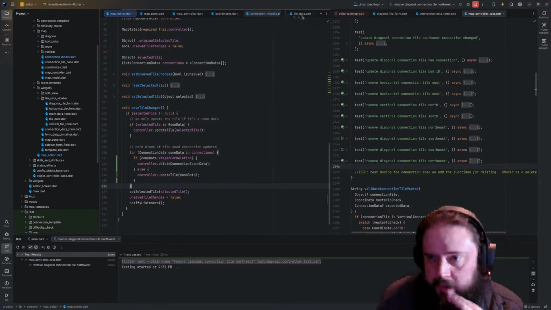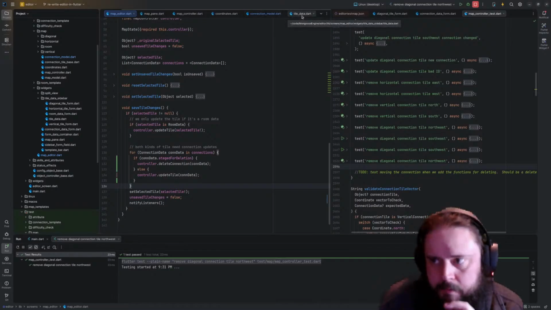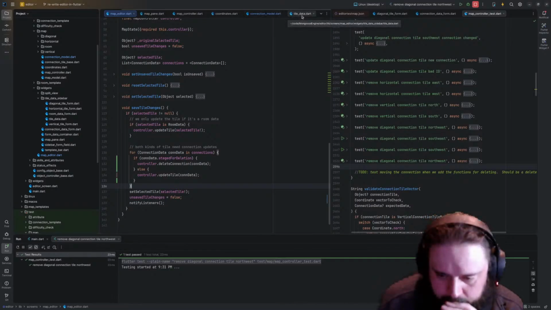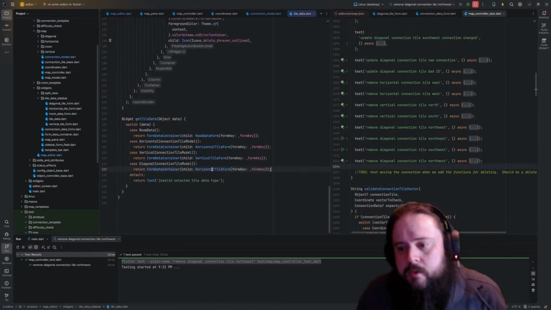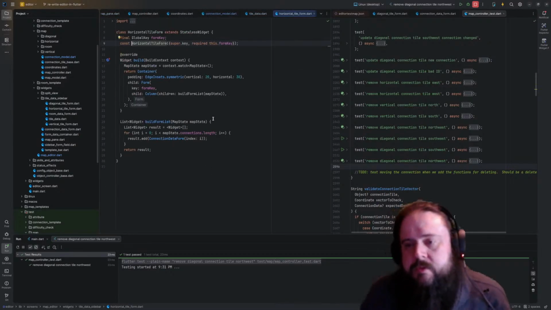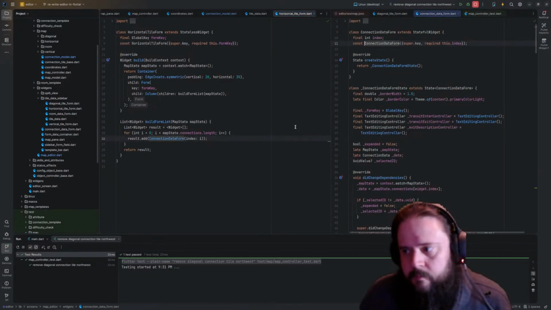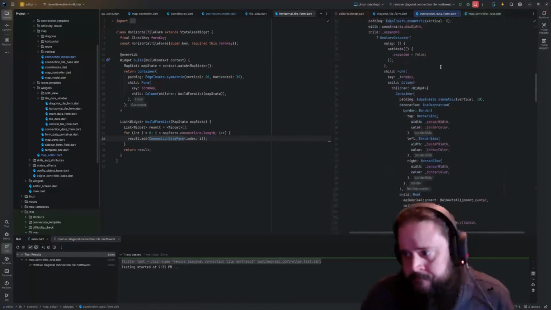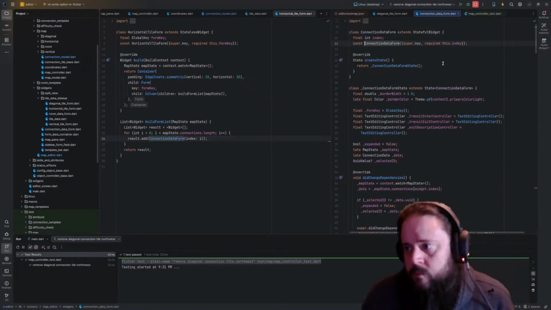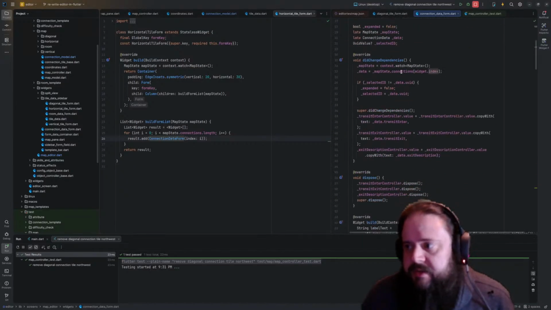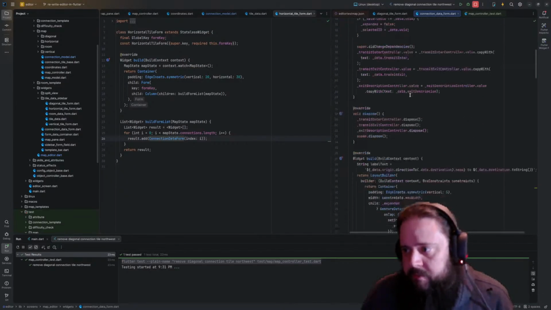Now we need to wire up our forms. I should have access in here because we use the index so that we know what connection we can pull out of the map state.